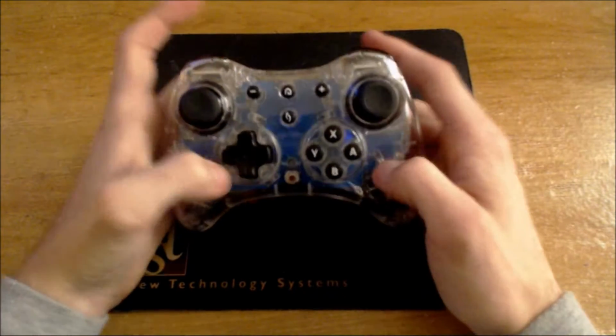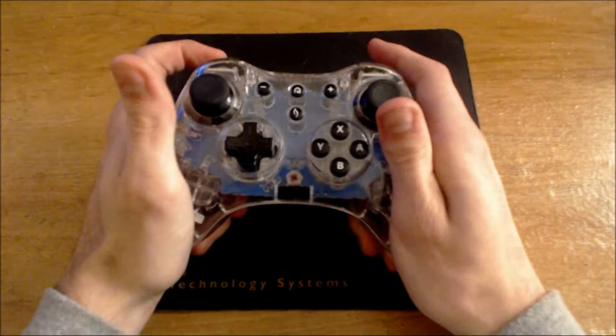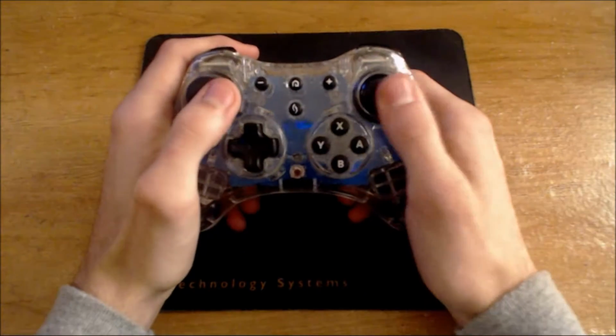So it's not very sturdy. At least the sticks are not very sturdy. Like I said, the controller itself is. Now the buttons. Let's talk about those.